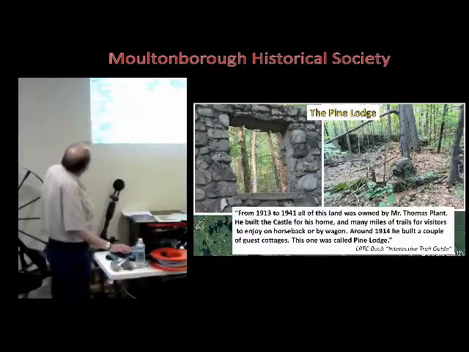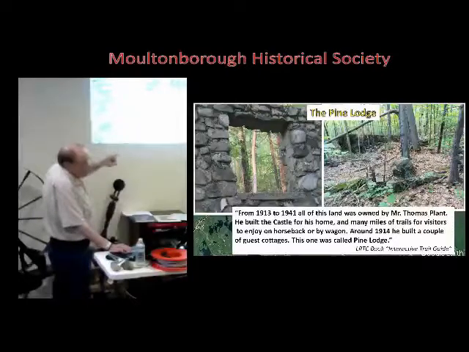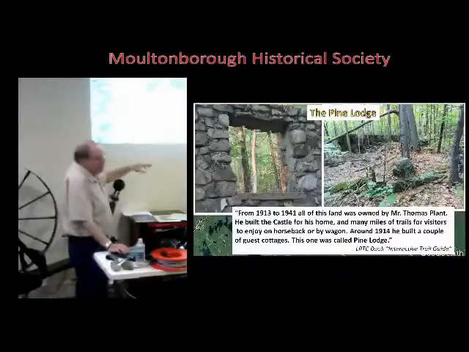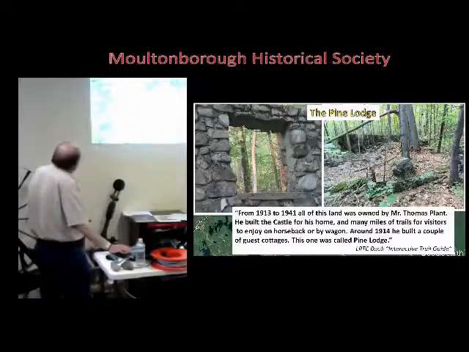The stonework is still there, and it's huge. It's probably a good 60 feet long to the end way up here, and you still see walkways and steps there. It's really a beautiful spot.